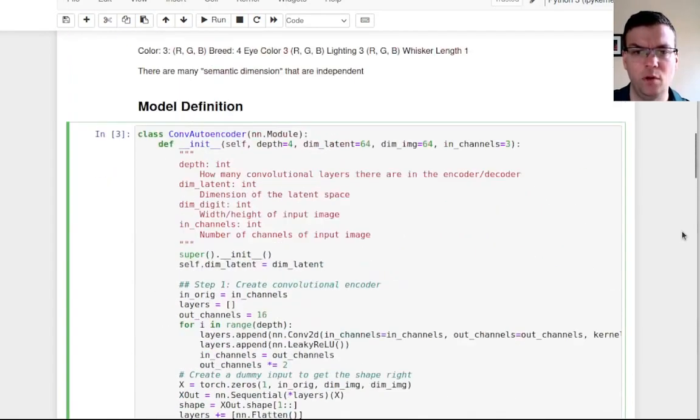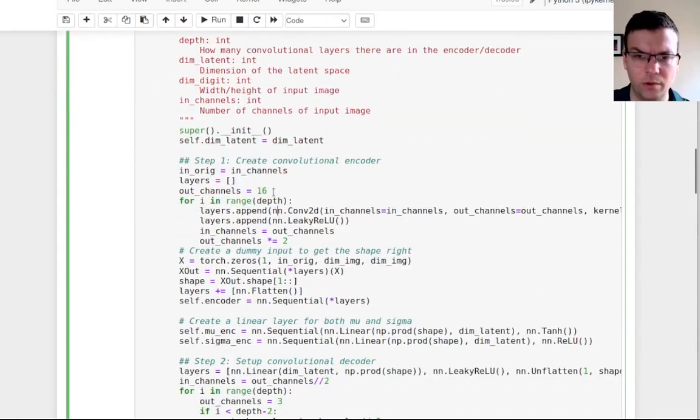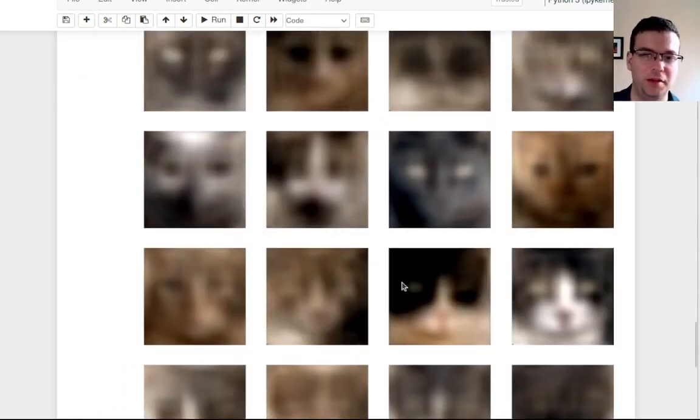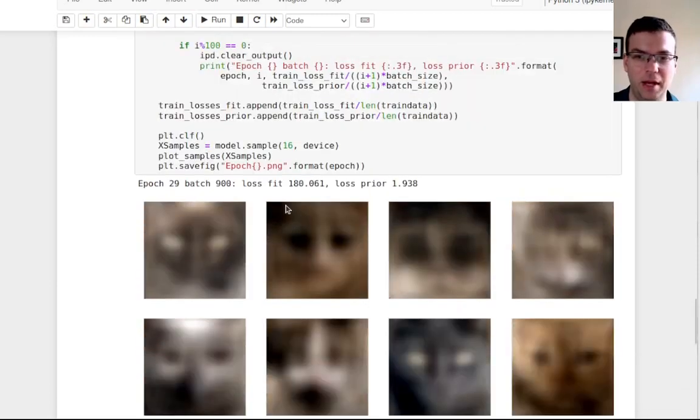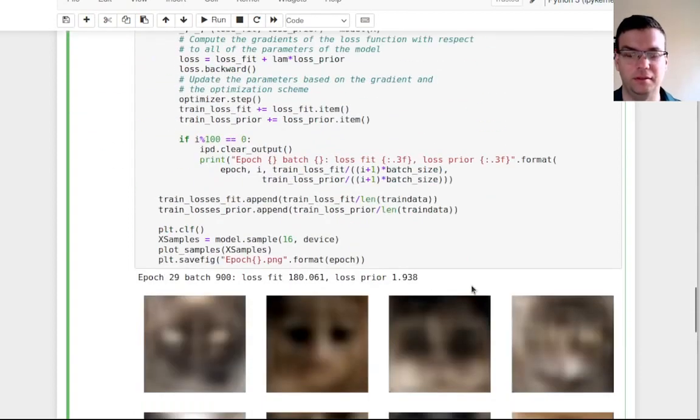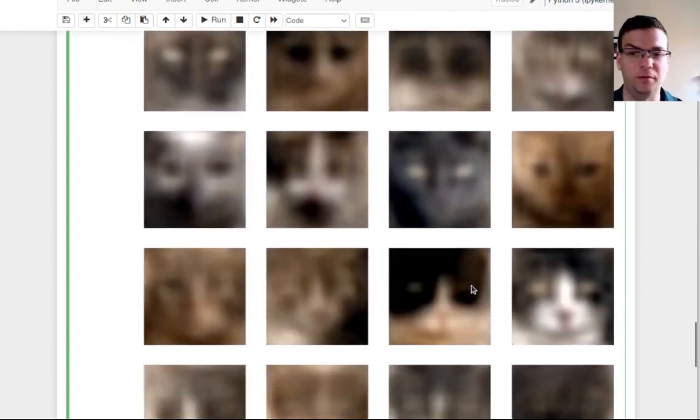Let me just try this again one more time. I'll start out with 64 channels to begin with, so a lot more channels at the beginning. And I'll train this and see if those additional parameters help me do a little bit better. Okay, so we look at the results and really they're not that different. Actually, one thing I had to do here was decrease the learning rate a little bit. The learning rate before was 1e-3. I had to dial it down to the apparently magic number for Adam, which is 3e-4, because the model got more complicated. So I was jumping around too much.